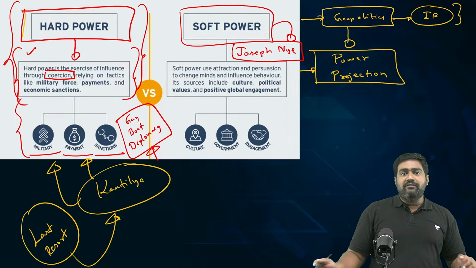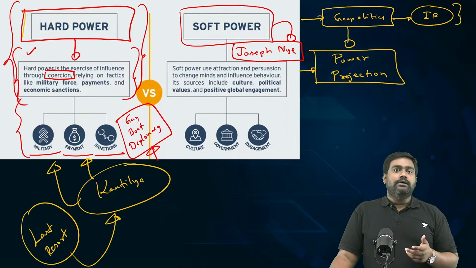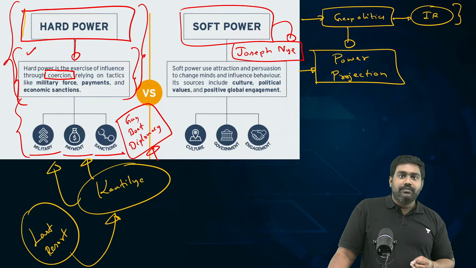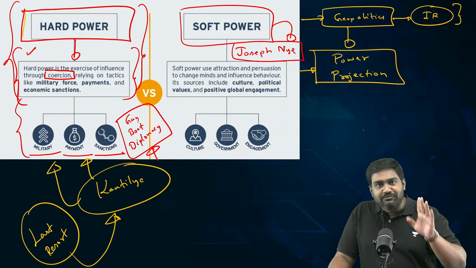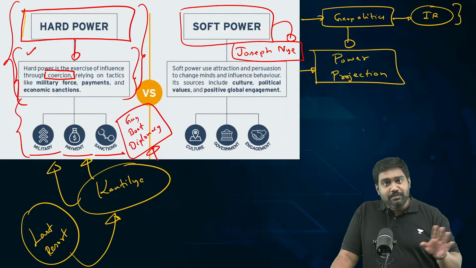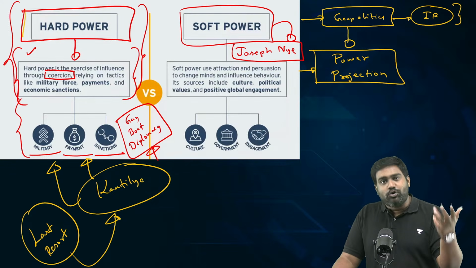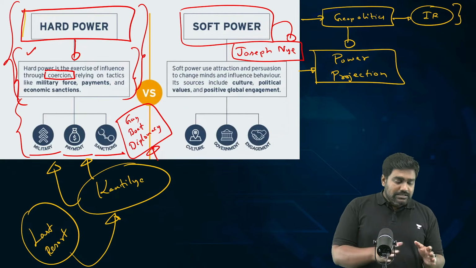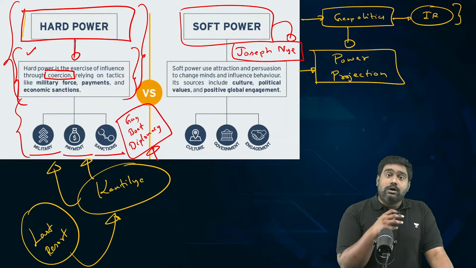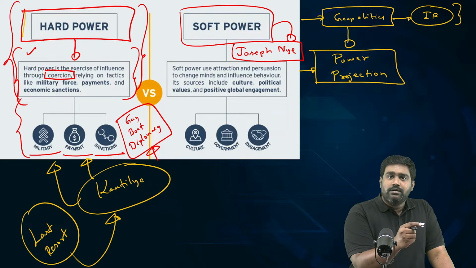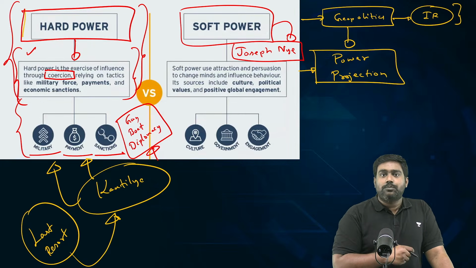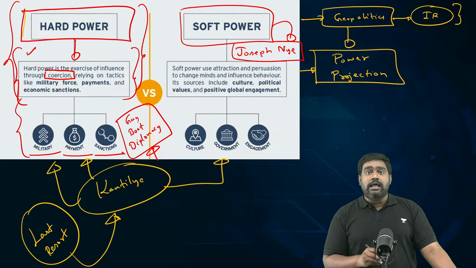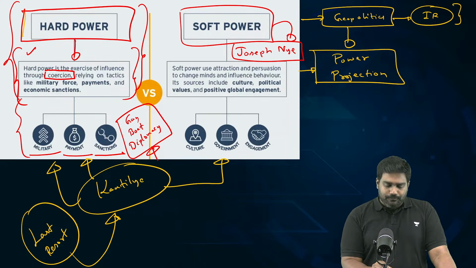Because using hard power will make you a bully. It will not get you respect. It will not get you love. It will not get you affection and goodwill. You tell me, do you really love your elder sibling? Many of you may not genuinely love them because you have the trauma of being bullied by your elder sibling all the time. Right? The same happens in international relations. So Kautilya advised the king never to use hard power as the first option. It should be the last resort. So Kautilya advised the king to rely on the power of persuasion.